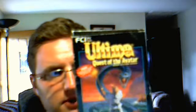I actually got this one with it. This is Ultima: Quest of the Avatar. I actually don't have this game. I thought I did. It's in fair condition, decent enough to display. So that's got the foam in it, so that's nice. I got that. Here's Snake's Revenge. Again, it's in fair condition. The bottom's ripped. There's some permanent marker price on the top, and some other damage. There's no tabs on the flap.